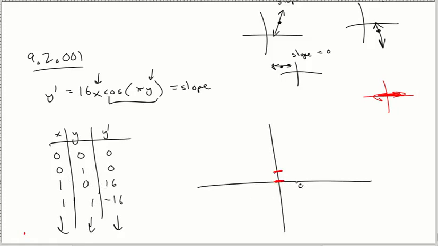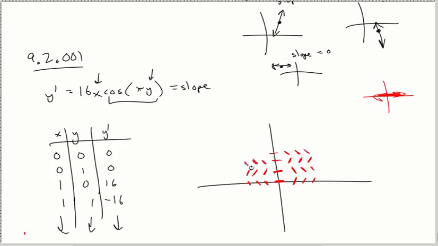1, 0 is located about right here, with a slope of 16. So that's going to be a positive slope. Notice that it basically is just this, but I'm not wanting to do all of that line, just a little section of it. And then 1, 1 is right here, and it says it's a -16 slope. And if you keep on doing this, what happens is that you have these lines here that look like this. You even have some lines up here that do this. It's like artwork. Isn't that cool?